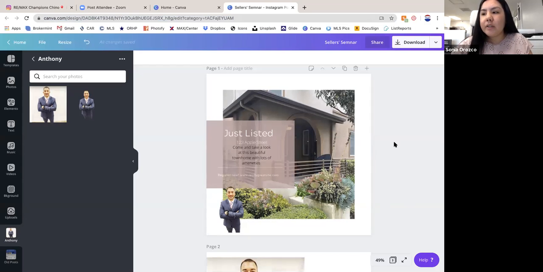So yearly, I think that comes up to like 150 something, so it definitely gives you a discount. It gives you like a $36 discount. And had I known earlier, I would have definitely done those instead of the free version. Only because as realtors or as business owners, you don't have a lot of time to spend on marketing. And if something can be easier for you, why not? And if you're gonna use it all the time, then why not?